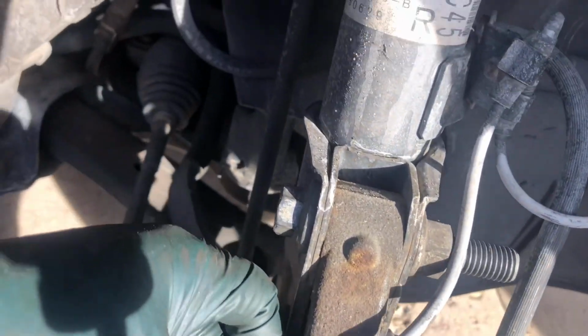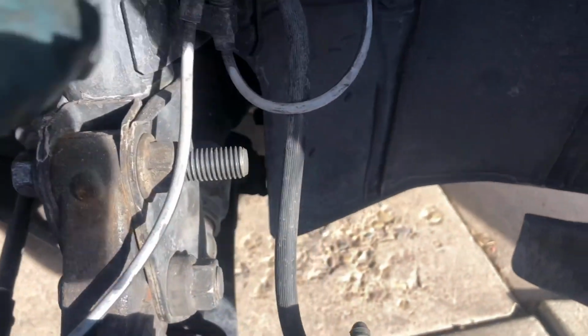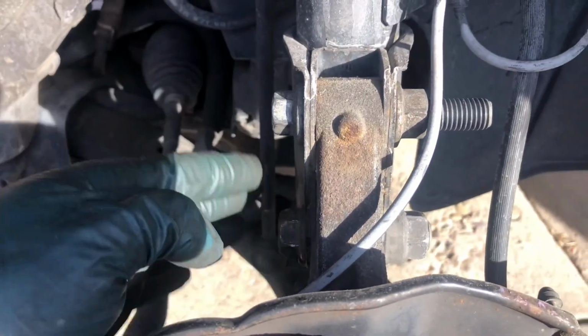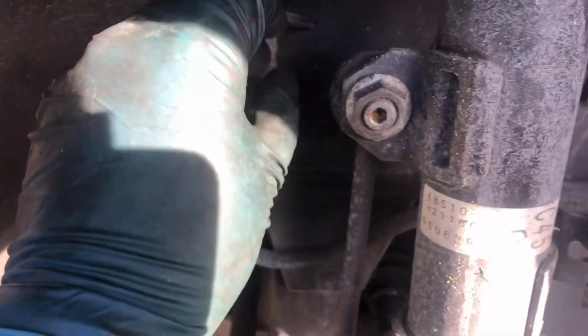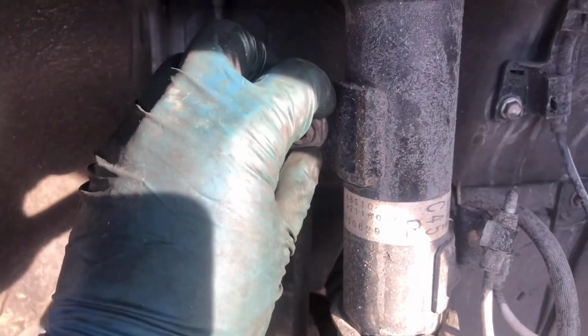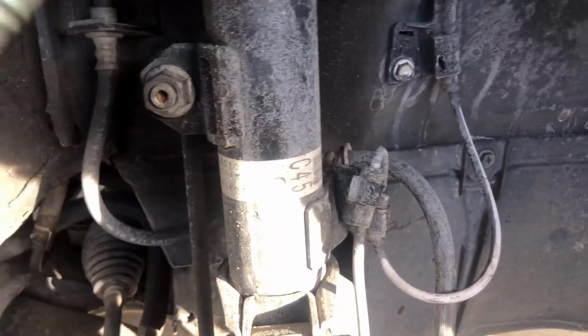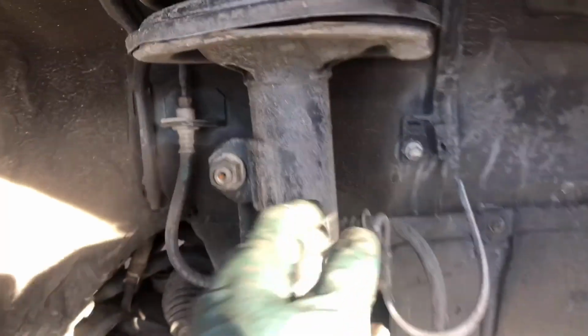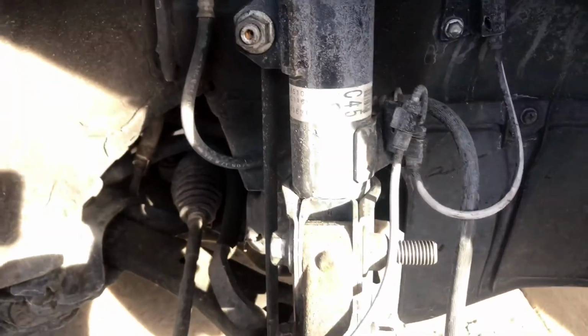Okay, and coming in this section right here, we're gonna remove this sensor, which is held by a 10mm right there, this one right here, and we're gonna put it on the side. We're gonna move this, unbolt these 2 right here, and this swivel link. So it's this guy right here. Sorry, that's what we're gonna remove. And then by removing the ones on the top, this piece should be free.